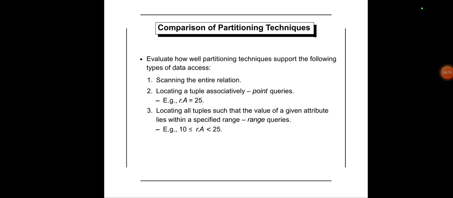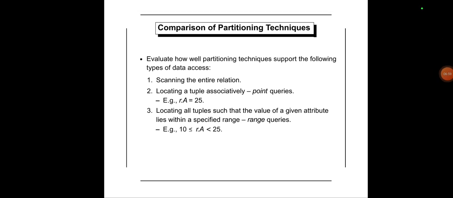Access to data can be classified as: first, scanning the entire relation; second, locating a tuple associatively, for example employee name equal to AAA. This query is called a point query. It seeks tuples that have a specified value for a specific attribute. Third, locating all tuples for which the value of a given attribute lies within a specified range.